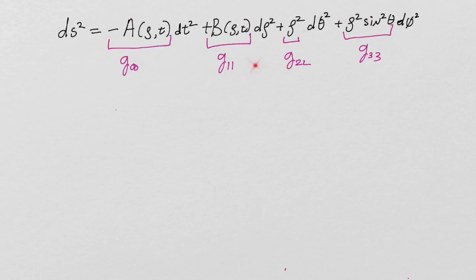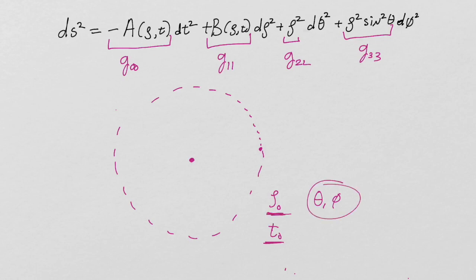The reason we choose this form is because when we lay out our space-time, if this is the center of the coordinate system, so it's r equals 0, and I have a point in space-time whose radial coordinate is rho 0, I can take all the points in the space-time that have a radial coordinate of rho 0, but every possible theta and every possible phi. And we just do it at one time slice, say t0. So we're looking at a purely spatial sphere. Everybody has the same t and the same rho. So that's a space-like sphere sitting in space-time at one instant in time.